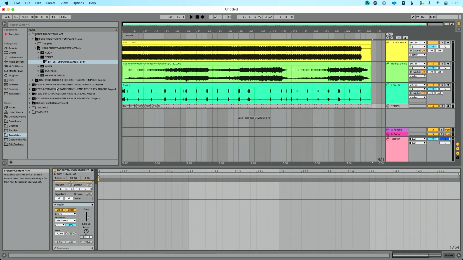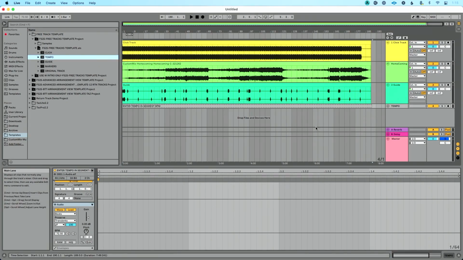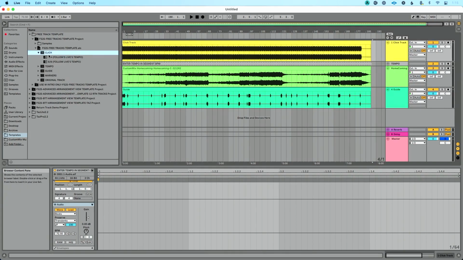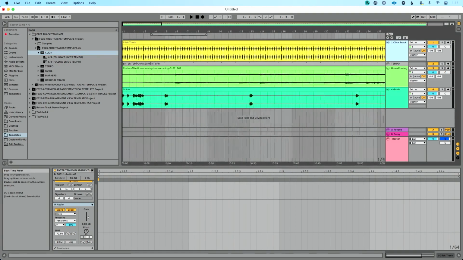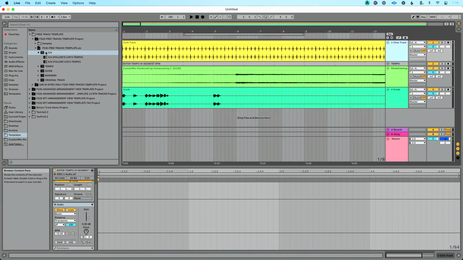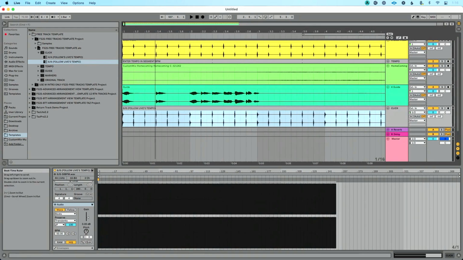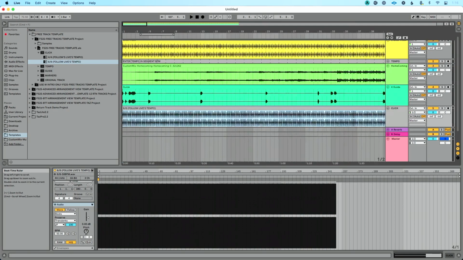Okay. Now the next thing I want to do is start to make this kind of match my template, my free tracks template up here. So I'm going to move my tempo up here. I have a click track loaded in, and if you go into the free tracks template click up here, we have a click that's in 6/8. And if I wanted to, I could go in and drag this click. I'll show you what I would do if I wanted to. I could go in and drag this click. It's in 6/8 as well too. It's going to lock into the grid, and everything should be in time to lock into that if I want to. I'm not going to use the click in the template for now.